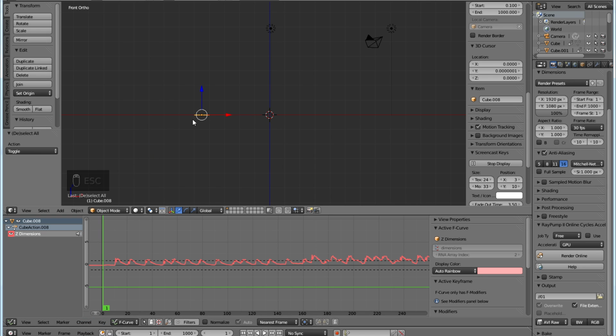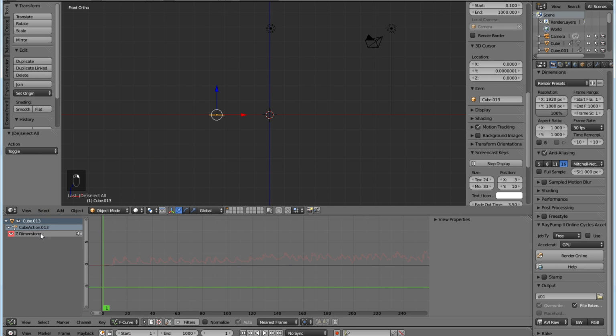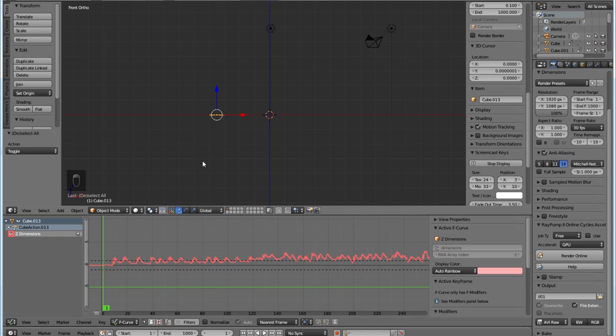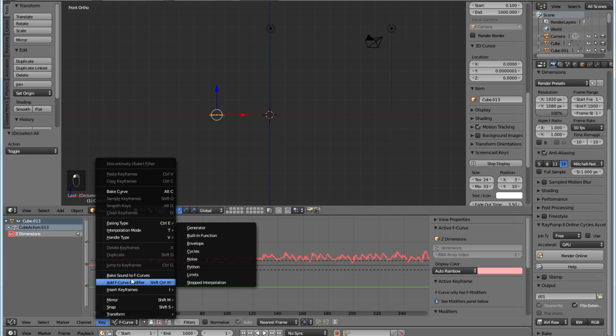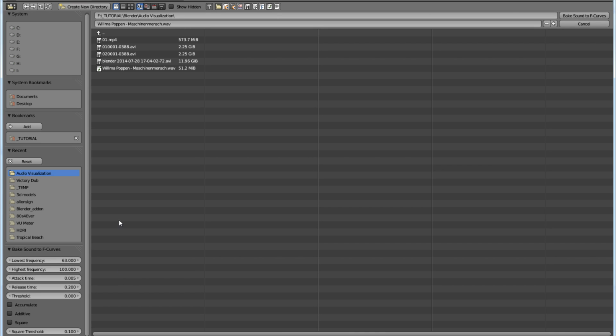So, next cube. Very hard to select them if they are flat, but I get it done. So here the Z dimensions already selected, bake sound to F curve. And now this goes from 100 Hertz to 160 Hertz.